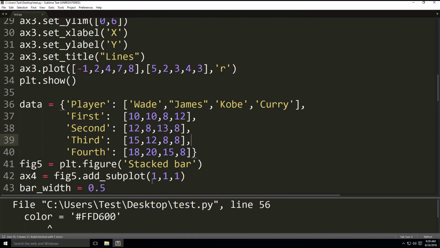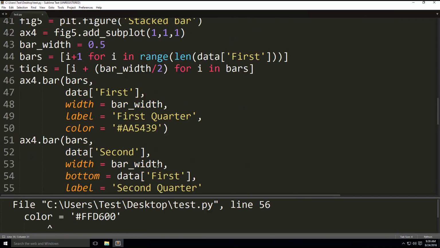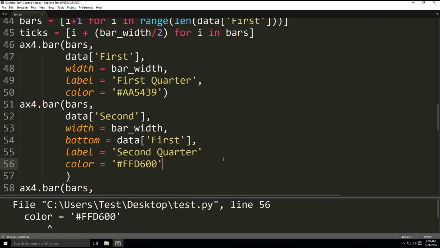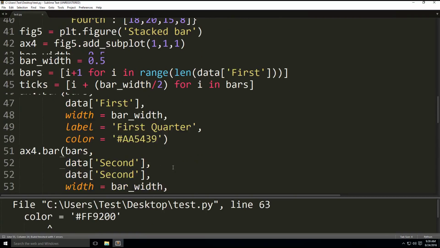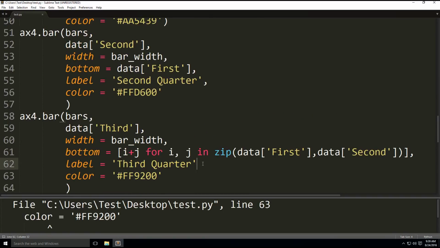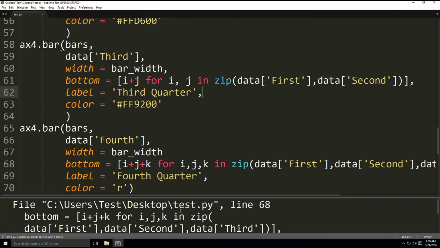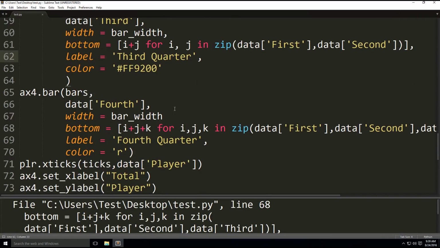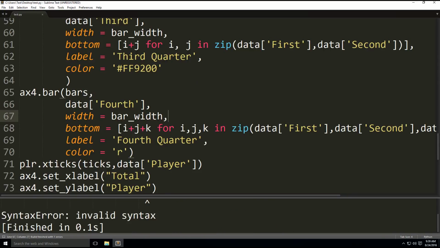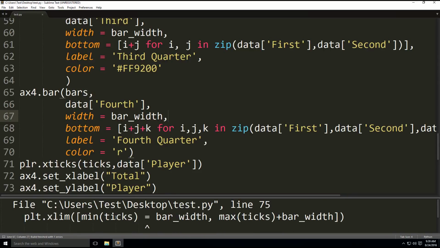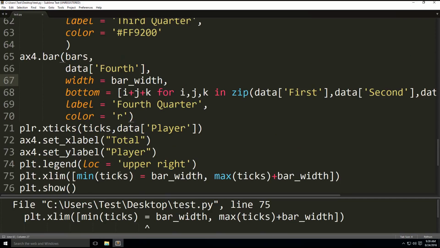And there's another syntax error, so line 56. See, basically, this is real programming. You're just finding mistakes to go through. And basically, I forgot a lot of commas. So 63, I also forgot the comma after it, before the color. And another comma error. Let me just see, 68 bottom. There you go. Line 75. Let me just see, line 75. Oh, it should be minus.